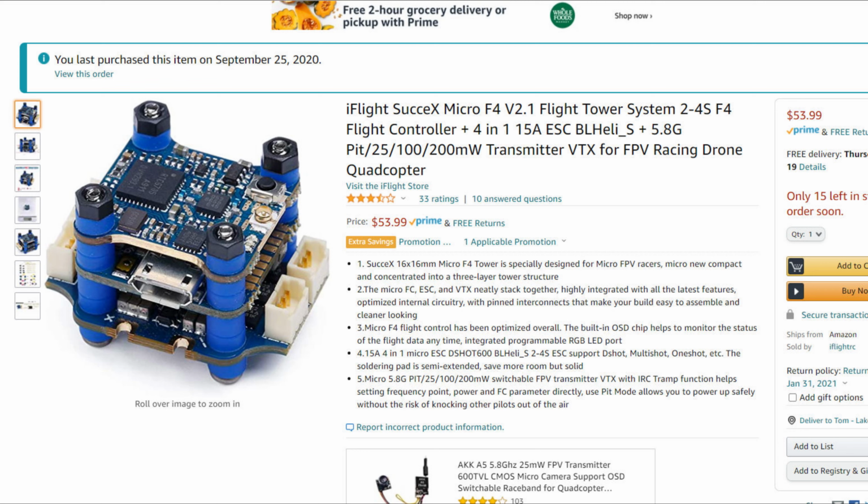Then on top is the built-in VTX, and what I kind of liked about this setup is the controller plugs into the ESC and the VTX plugs into the controller, so you don't have a cable running between the three of these. What you do is you have a UFL connector here for your VTX antenna.